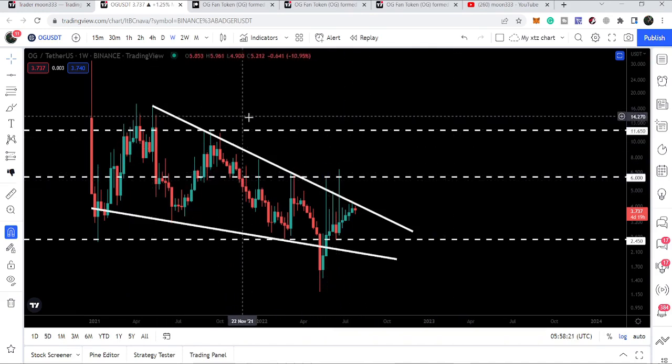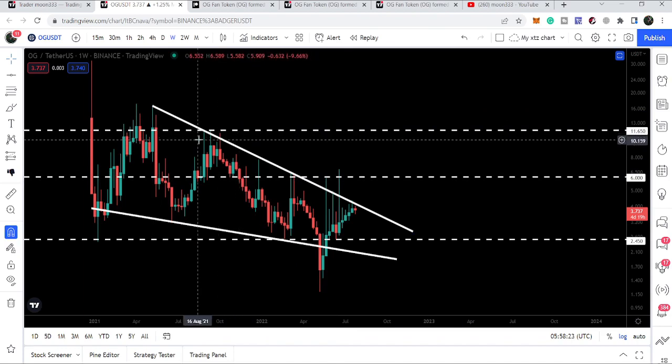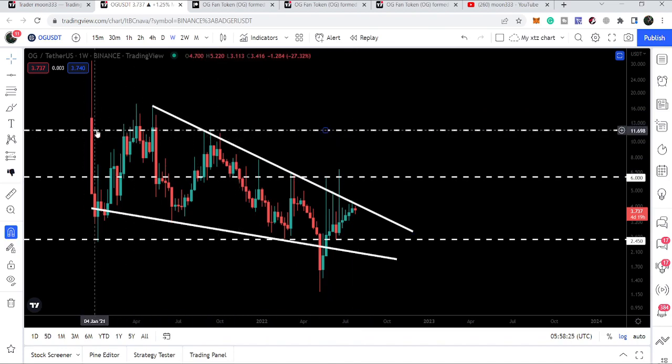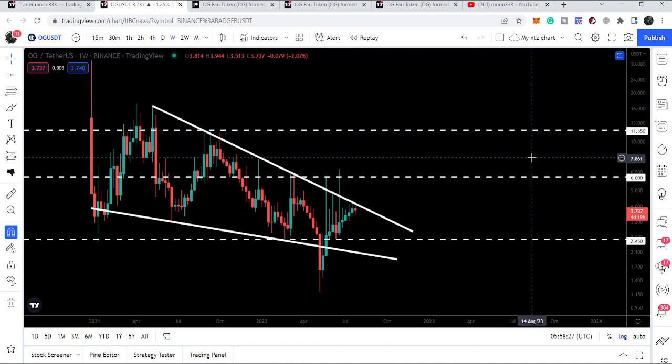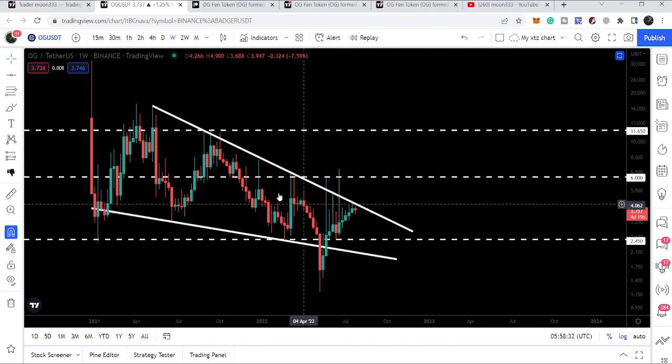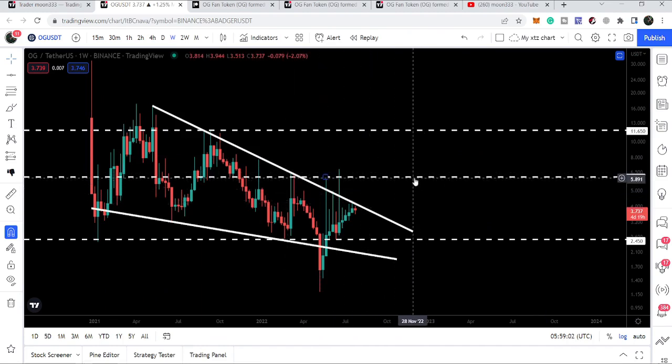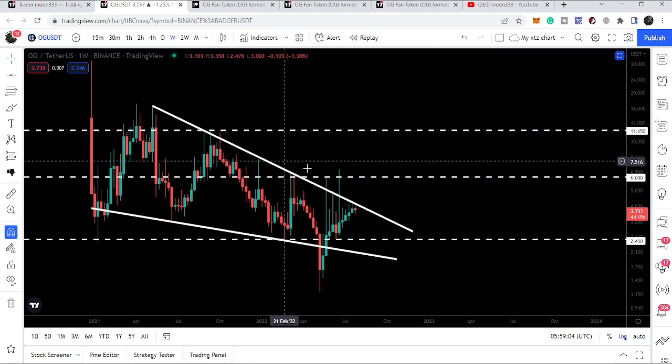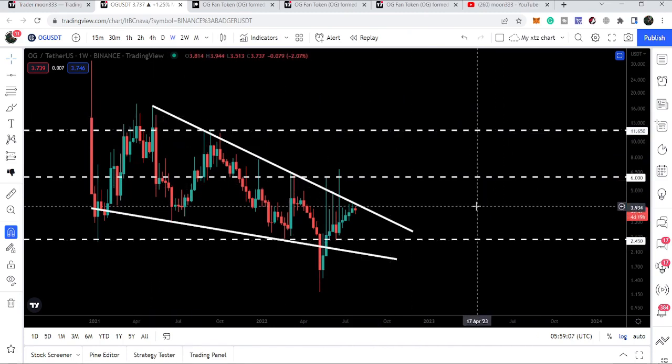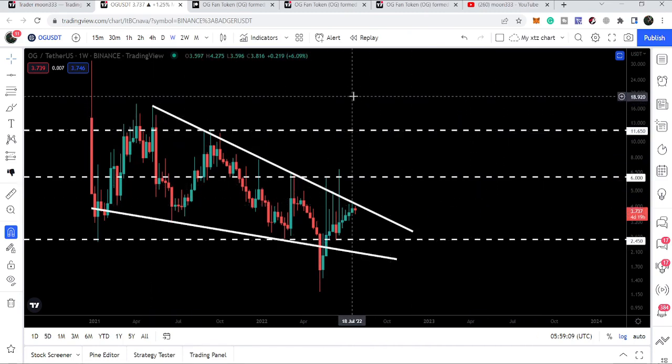And this can be our final resistance and our final target as well, because we have so many touch points here. That is $11.65. So I'm expecting that as soon as we break out this resistance of the falling wedge, then soon we can also break out the next resistance and hit this sell target of the falling wedge pattern as well. That is at $11.65. So this was the update so far.